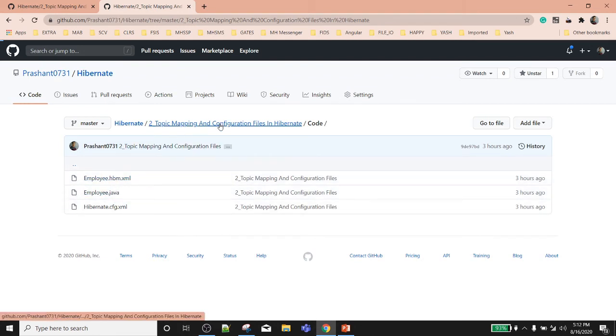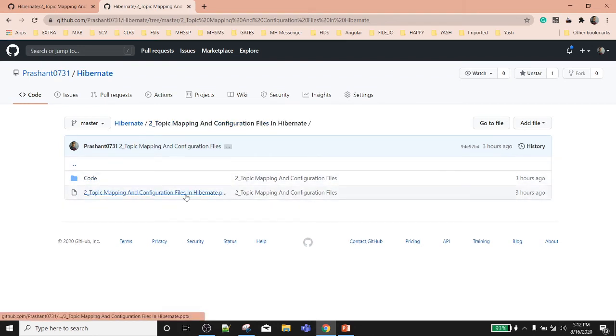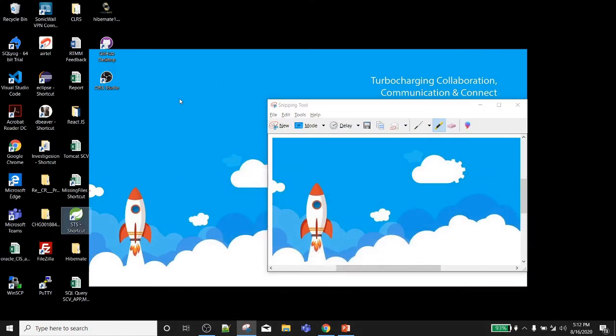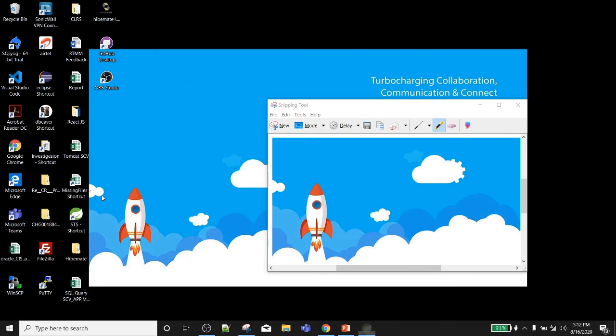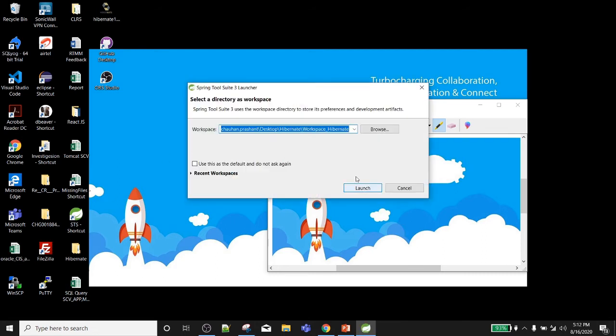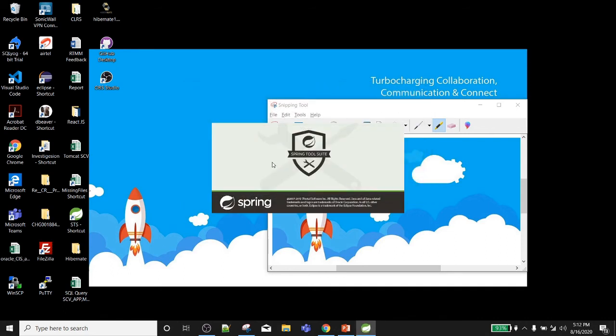If you want to see the PPT, I have uploaded it. So let's start. You can choose any IDE, like Eclipse, STS or IntelliJ. I'm picking STS. You need to select a workspace, so I have just created one workspace here.